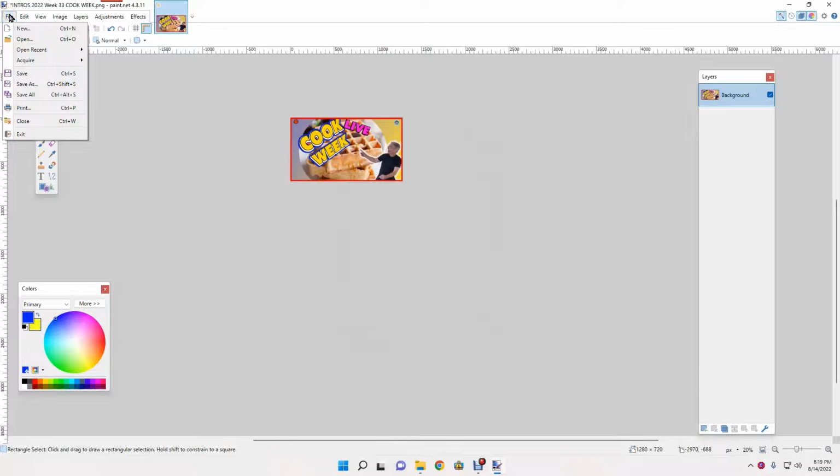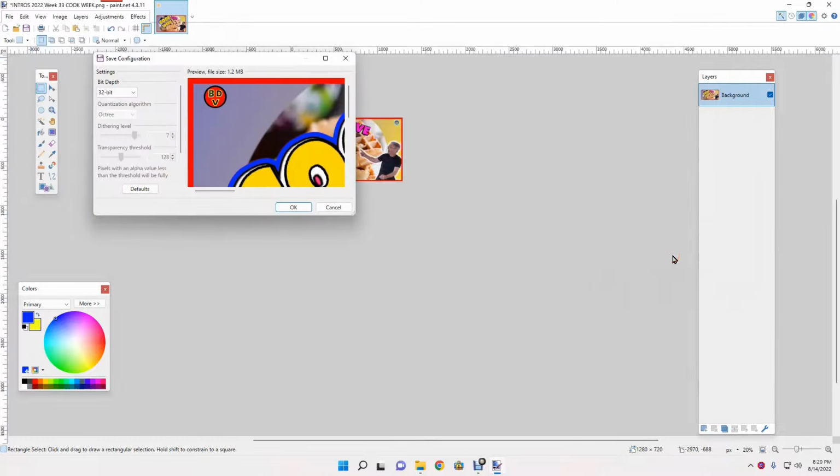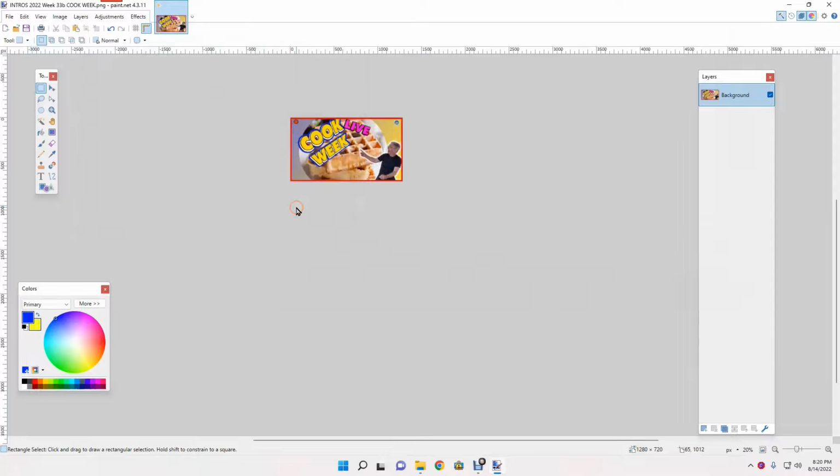However, a lot of people use 1920 by 1080 if possible. And we save as, we're going to save it as B. I'll try to load 33 first.